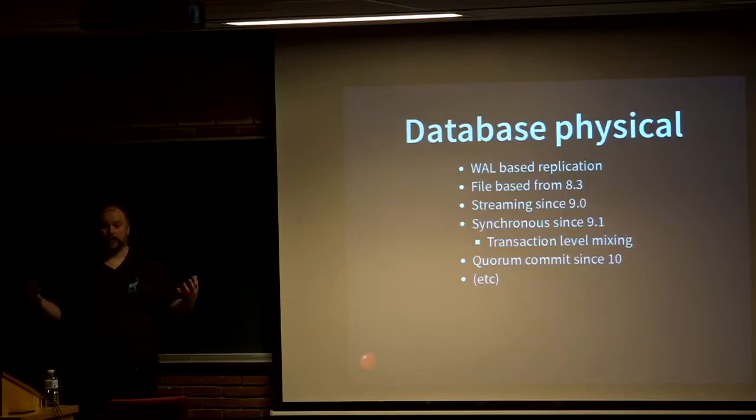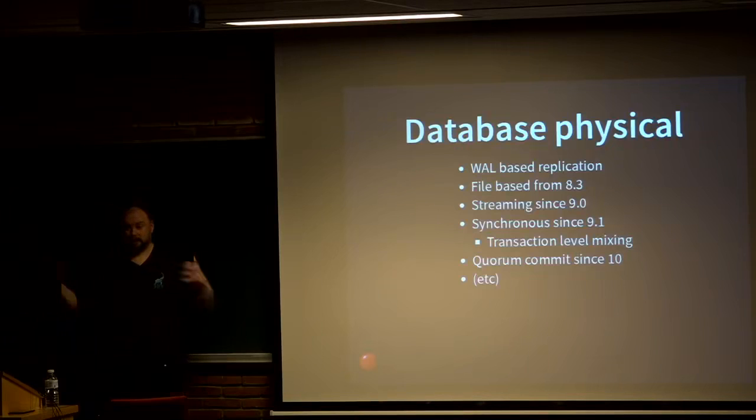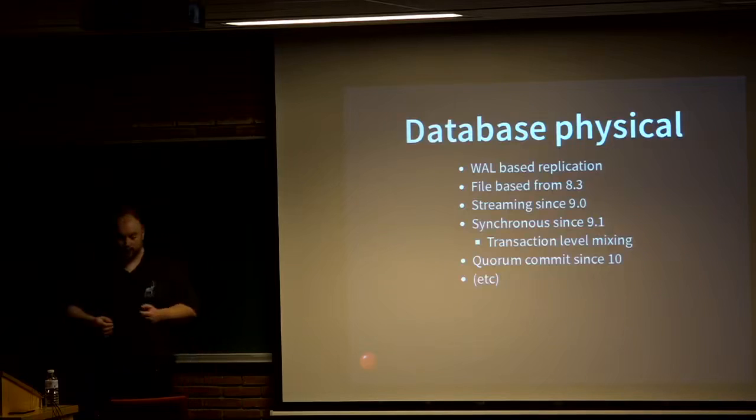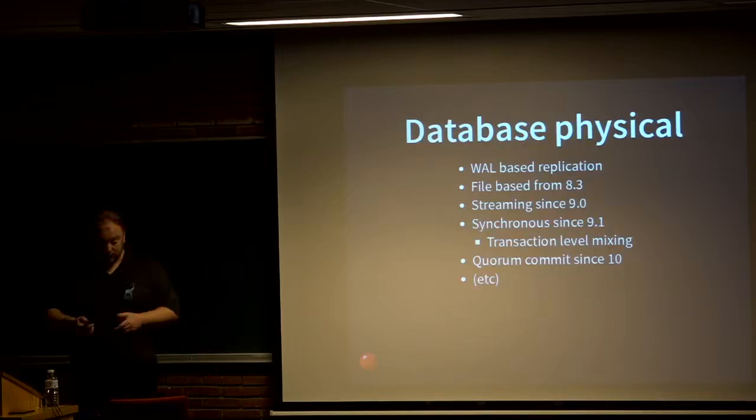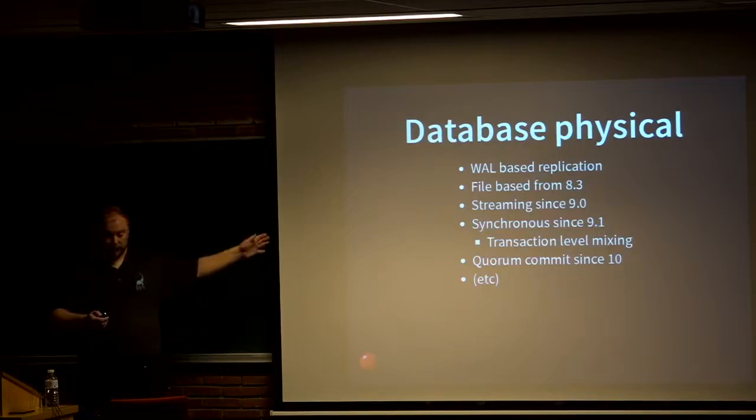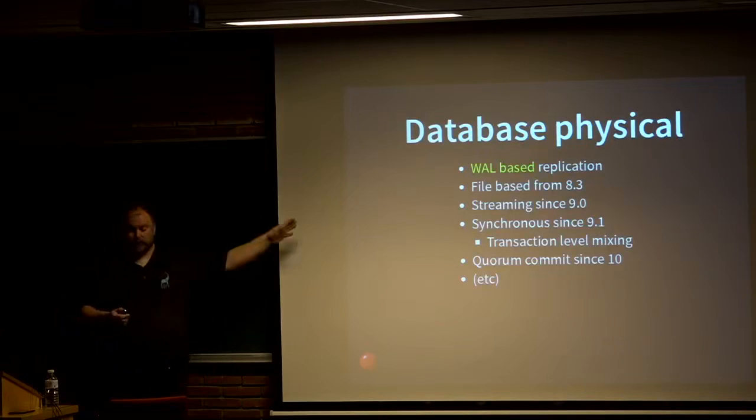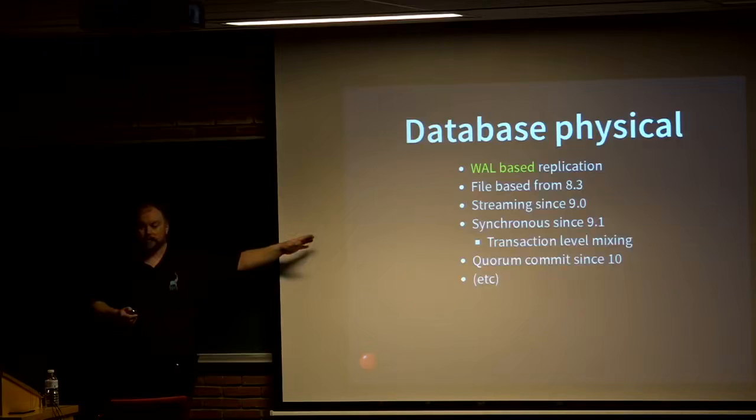At which point you'll just look at all your servers and basically count how many have received your synchronous transaction. And as soon as enough of them, compared to your configuration, has received it, it's released and the transaction will continue. And there are still things being added to this. The thing that's common across all of these is they're all transaction log based.